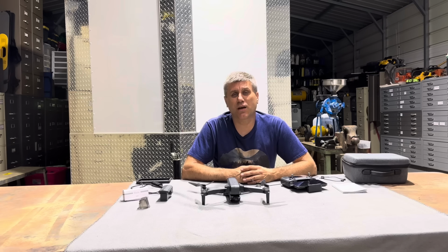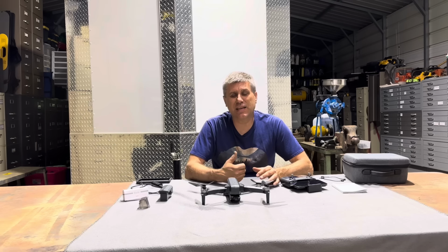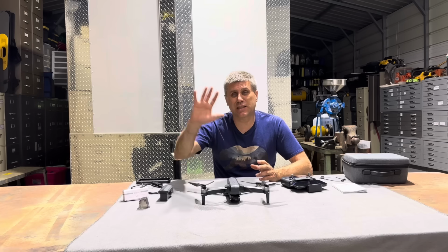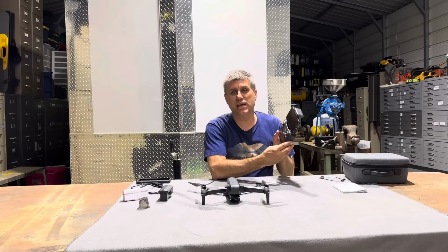It also has a beginner's mode, and that beginner's mode will only let it go, I think, 98 feet high. So you can learn how to run it before you get crazy, because you could get that thing so far off, you might not be able to see it too well, but you'll be able to see on the screen.